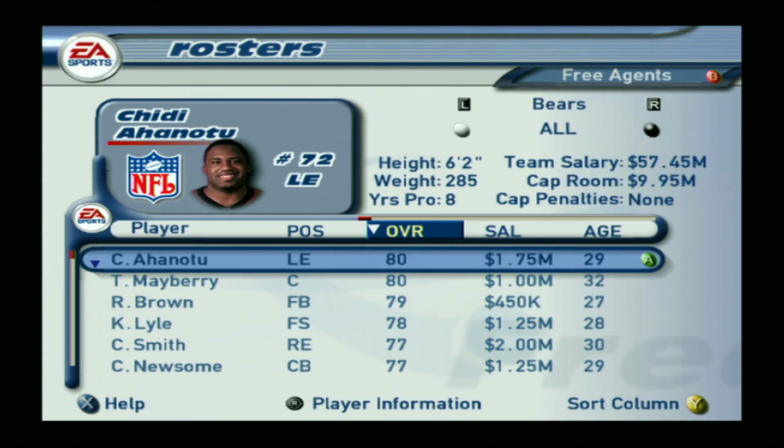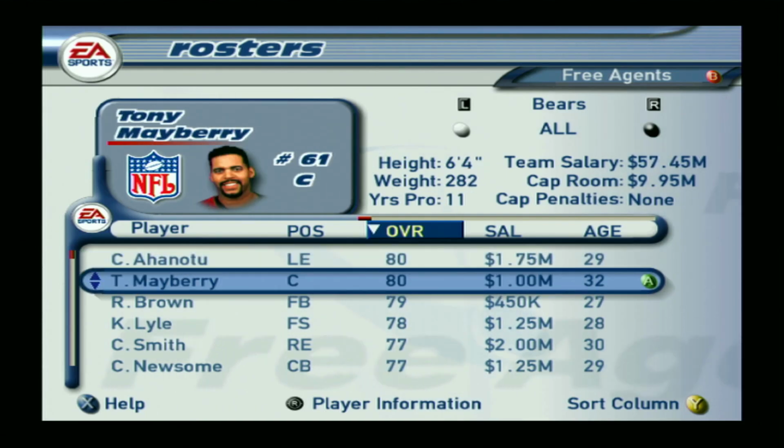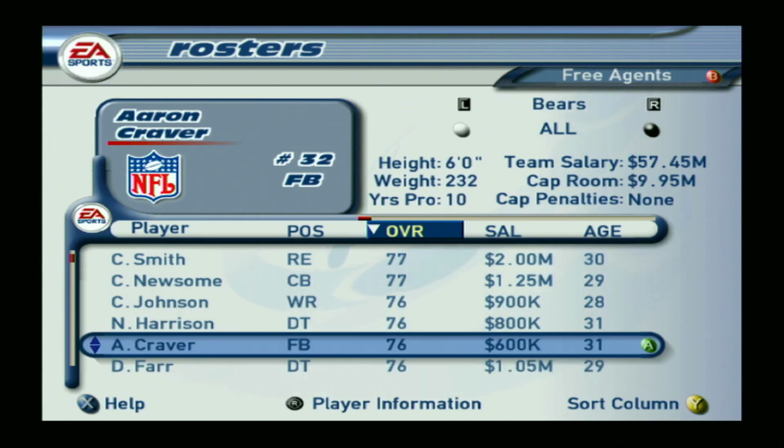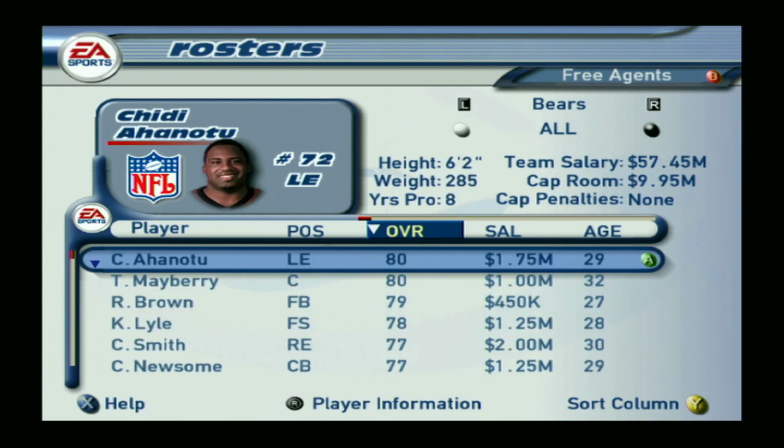I tried to apply like 80 and above, though clearly these two players at 80 are not on a team. I tried to go 80 and above overall players and put them on the respective teams they belong on, and even some of the little bit lower overall players, but I specifically targeted 80 plus overall guys that would be signed in franchise mode by the computer. I tried to put them on the correct teams they belong on, and in the process of doing that, I also found some players that would switch teams through the preseason, like getting cut, getting traded, even before week 1 of the NFL started.